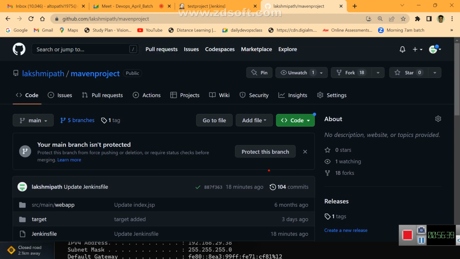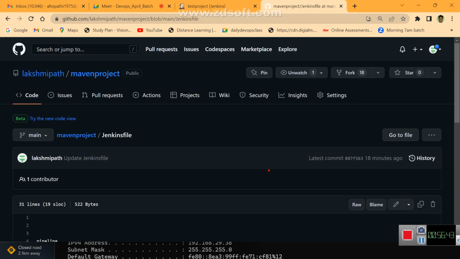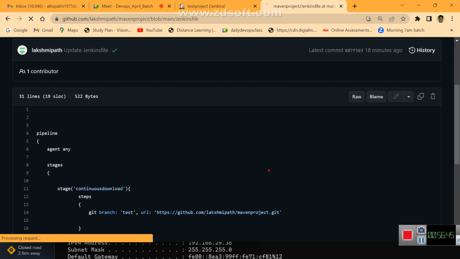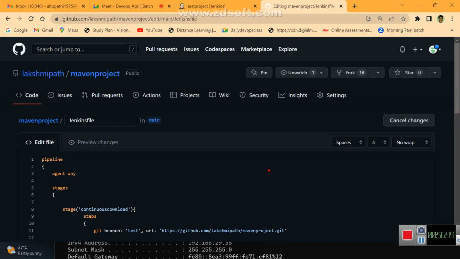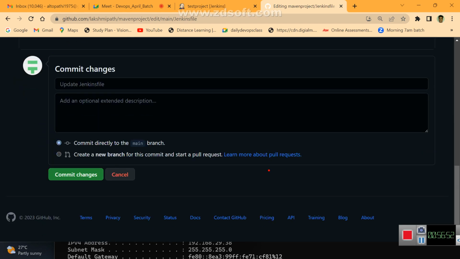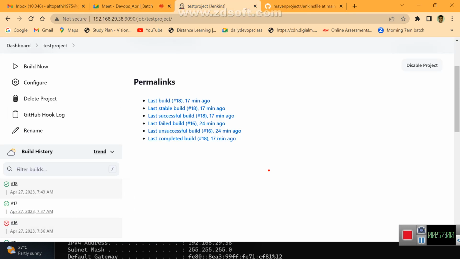Now, already refreshed. Even I am trying to change the Jenkinsfile. There I want to click here where I am removing spaces. Now I am going to modify, commit changes. After committing, something is modified, right? Now wait for some time. If it really modifies, we feel very happy. If it is not modified, no problem.